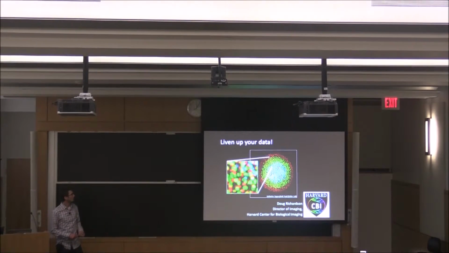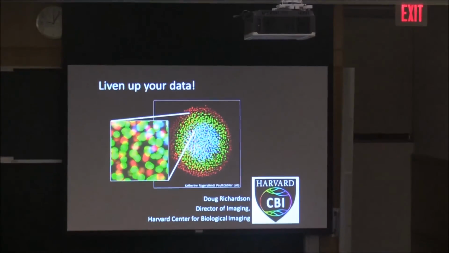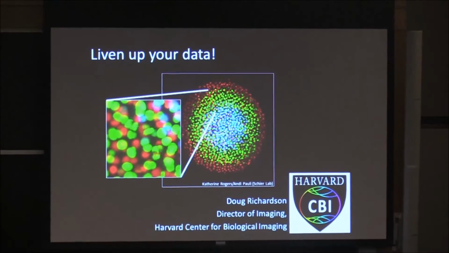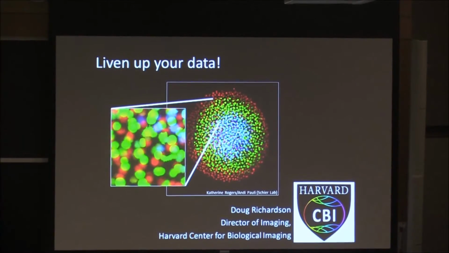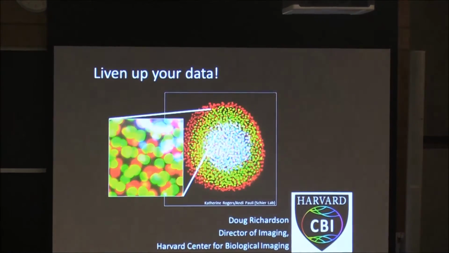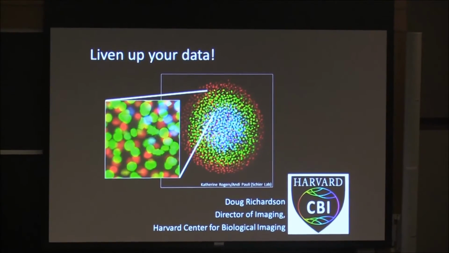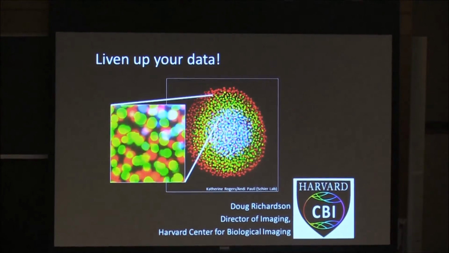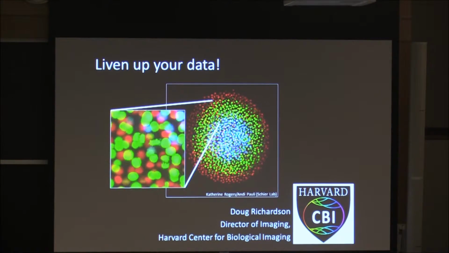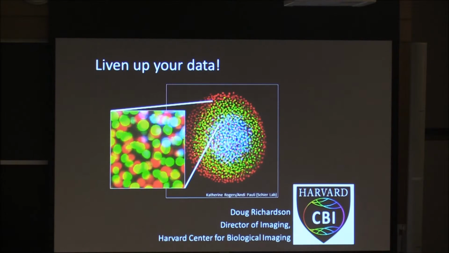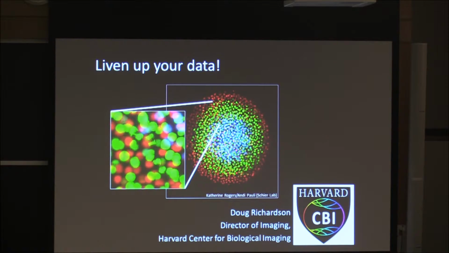Okay. So what I wanted to talk to you about today, for the last one of our talks in our introductory session, is live cell imaging. It's kind of interesting because this is something that we actually don't do a lot of at the HCBI. I think a lot of it has to do with the clientele we serve. There's a lot of people on this side of the river that do a lot of thick dead tissue imaging. And a lot of the live stuff that's being done around here is often done in your own labs. Whereas if you go over to the Nikon facility on the other side of the river, it's the exact opposite. Live cell imaging is their bread and butter.